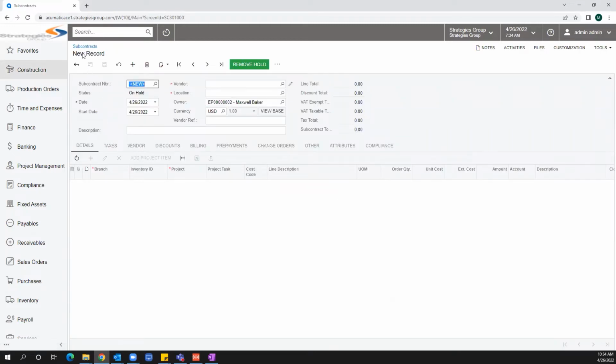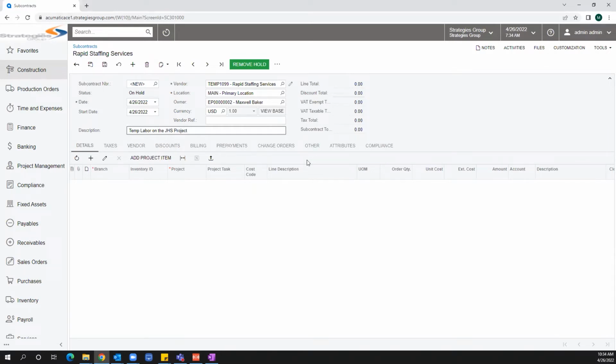So I'm here under the subcontract screen. In my summary section, I'm going to fill out some details. Who is this subcontract for? I'm going to choose a vendor. I'm going to choose Rapid Staff Services as my vendor, and we are going to do a subcontract for temp labor on the Jordan High School project.